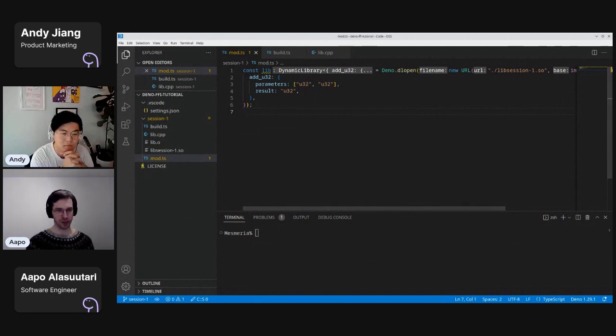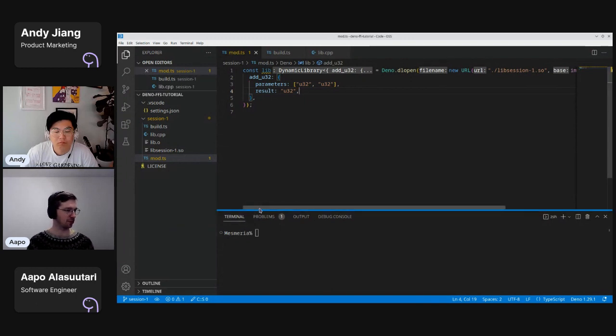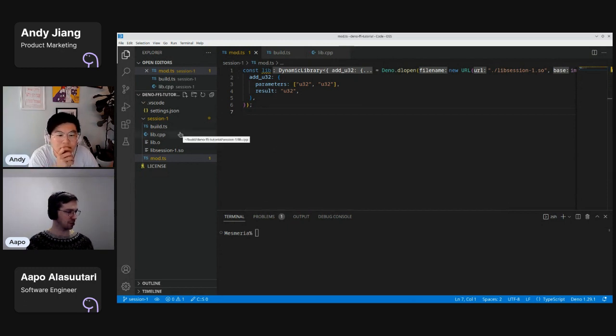I'll not lie to you, I will not be purely coding from memory, but I have here a small FFI library written in C++, and the beginnings of a binding library written in Deno for it. So let's first take a very, very quick look at the C++ side.